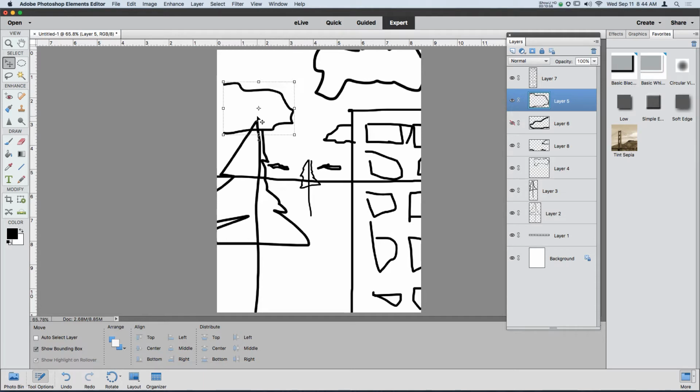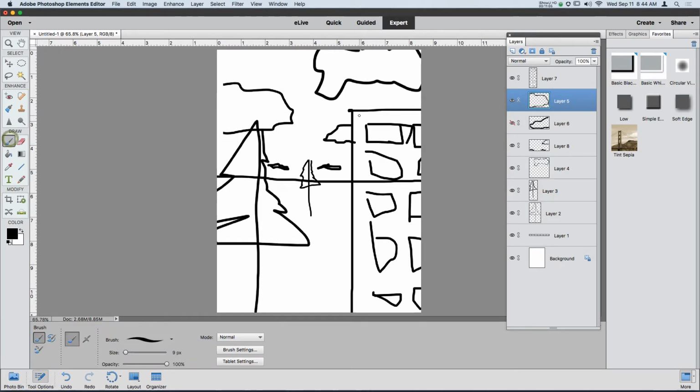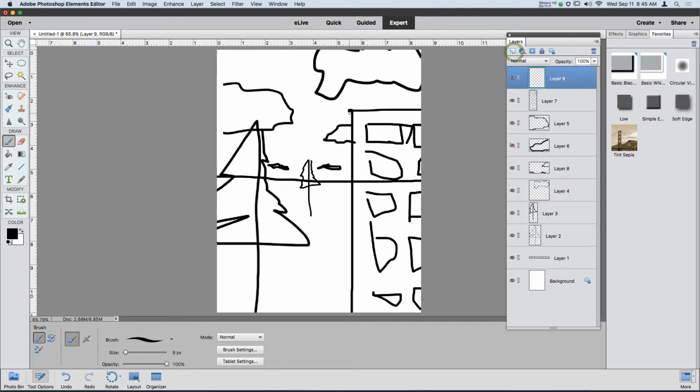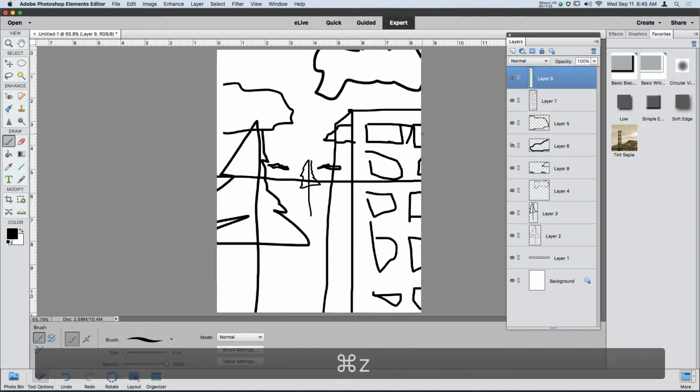I kind of like how this tree might poke into that one. Let's try that. This building, I don't know if I like. I think it needs, at the very least, some sort of dimensionality, a third dimension to it maybe. I guess it wouldn't need to. Maybe this would go back that way depending on the angle we're on, but it looked a little weird. I might keep it like that anyway for now.